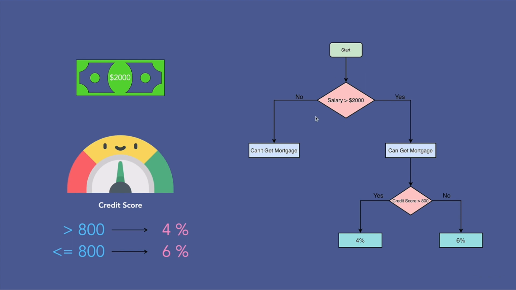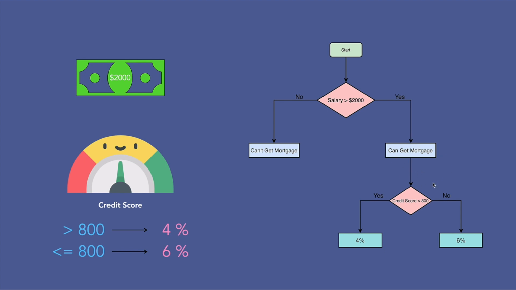In this case, you see that in the first condition, we are checking if the salary is greater than 2000 or not. If it is not greater than 2000, in this case, he's not eligible for mortgage, so we are not going to continue to the nested if-else statement. But if the salary is greater than 2000, we are going to check another condition for identifying the interest rate. As you can see here, we can print out saying that you can get mortgage. Then based on the credit score, we are going to identify the interest rate.